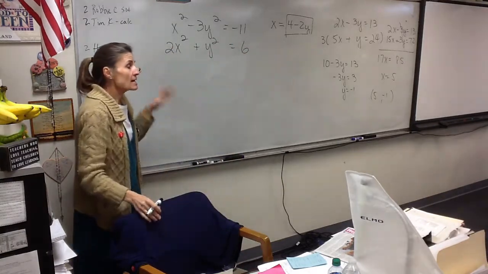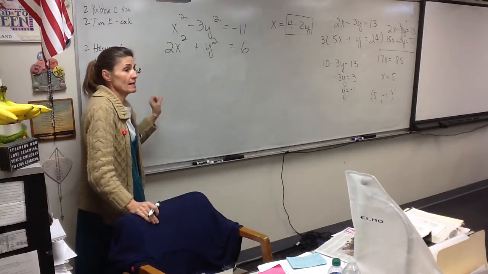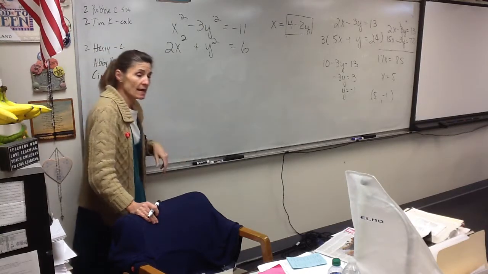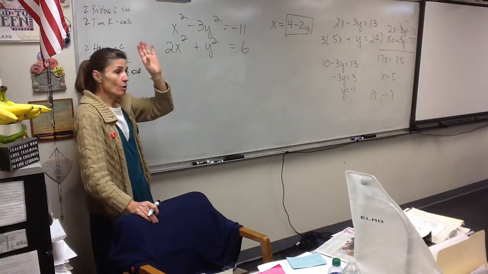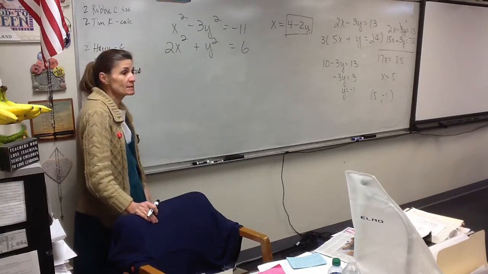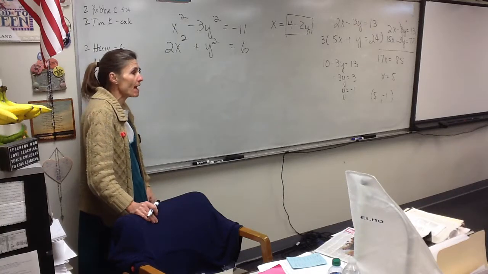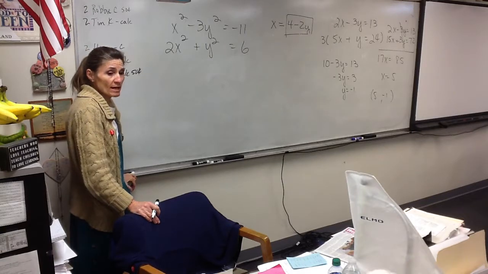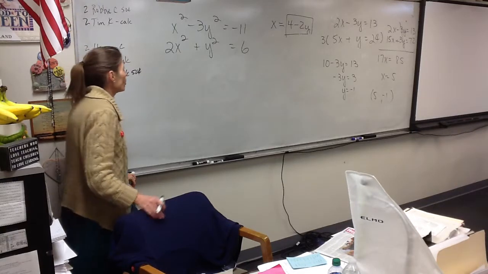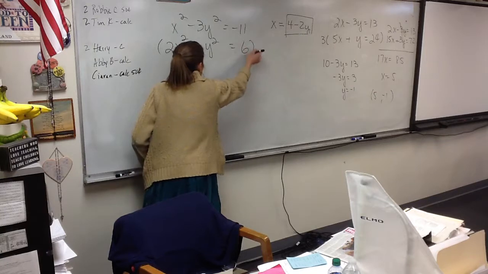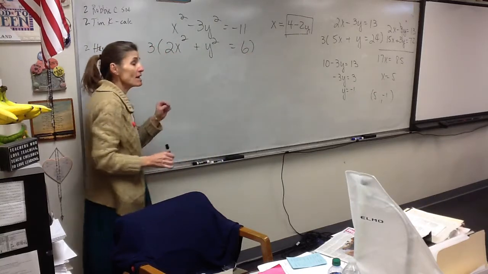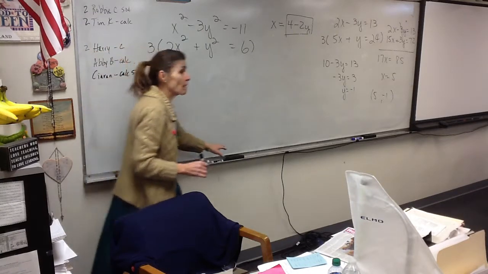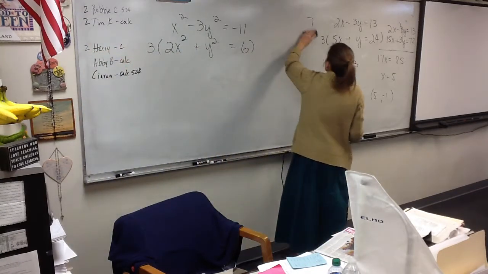Now, I know this equation has x squareds in it. Do not let that bother you. You are going to eliminate either x squared or y squared, whichever seems easiest to you. It doesn't matter. So taking a look at that system, what do you think? Multiply the bottom by 3. That may or may not have been your idea, but are you okay with that? That will accomplish what we want, won't it?